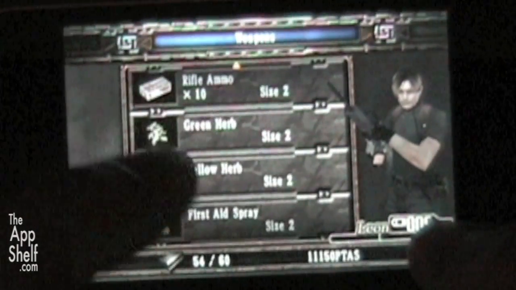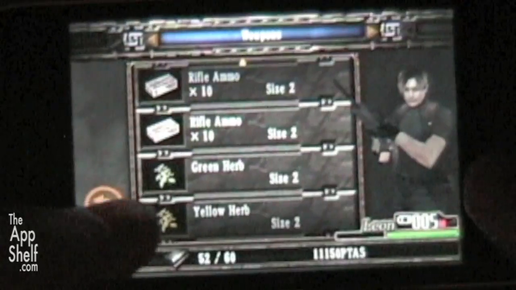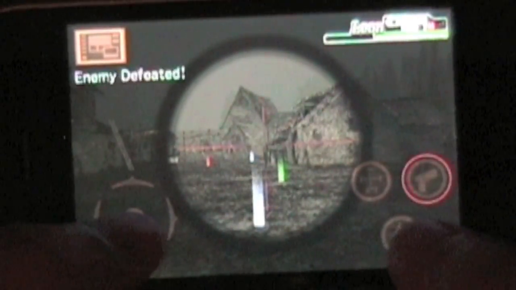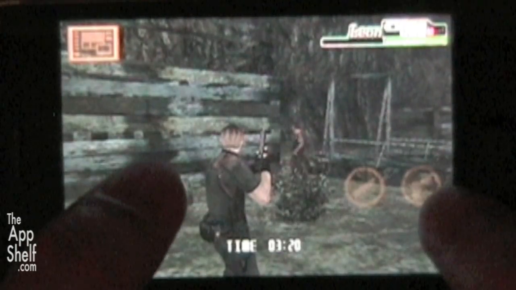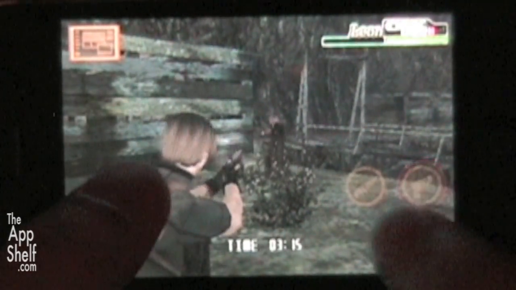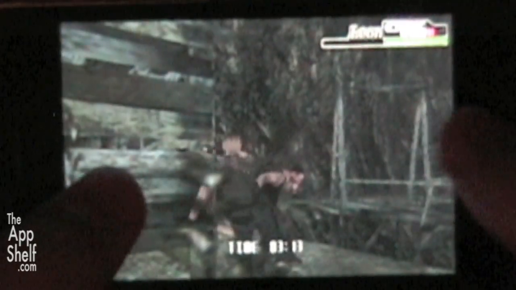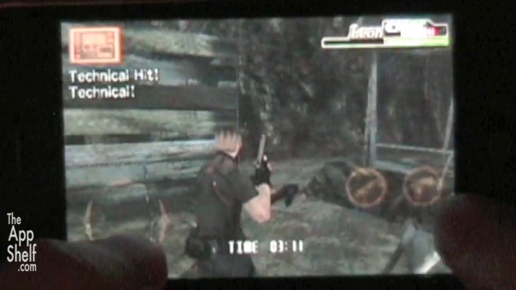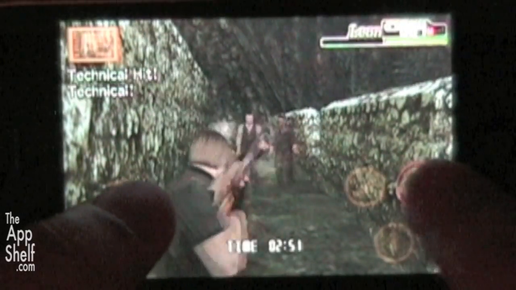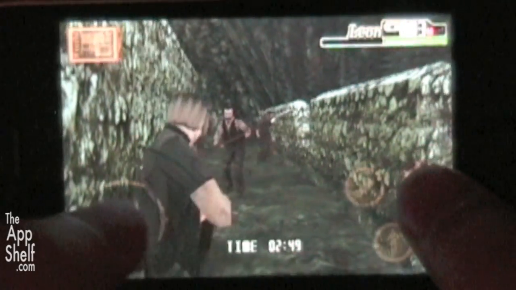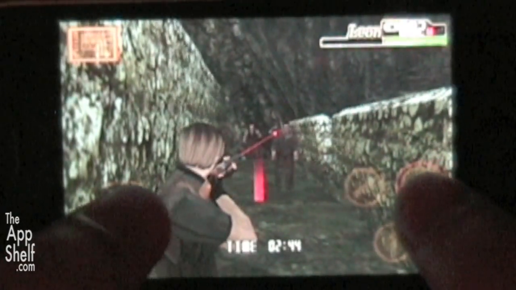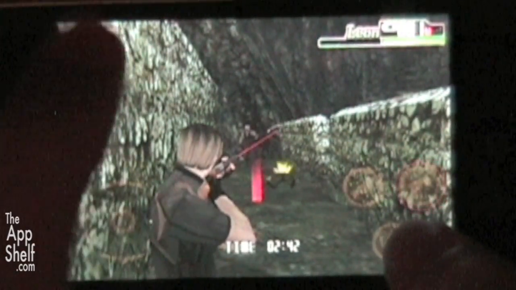Now that the griping's out of the way, let's look at the other side of Resident Evil 4 Mobile Edition. The side that is a truly remarkable iPhone app that pushes the boundaries of iPhone shooters with tons of depth and content. Players take on the role of Leon Kennedy, a special agent working for the president and charged with rescuing his kidnapped daughter. There are two game modes to play through, Story Mode and Mercenary Mode. In Story Mode, players progress through 12 missions that uncover the main plotline of Resident Evil 4, in which players will find themselves facing familiar enemies, bosses, and challenges straight from the console version.